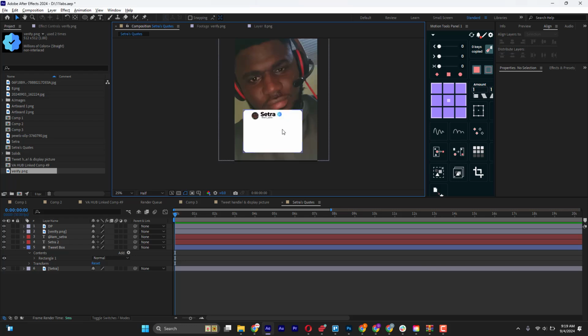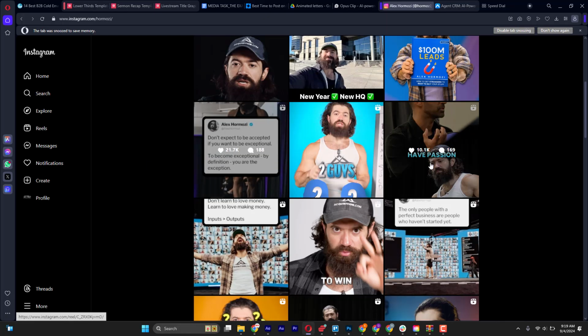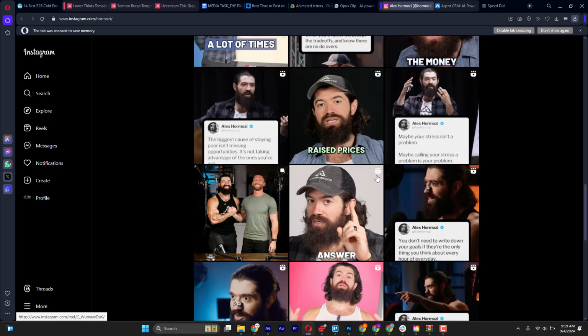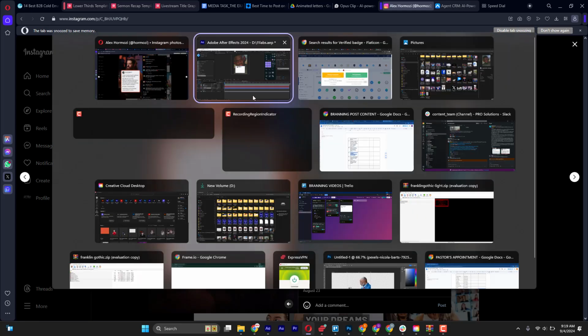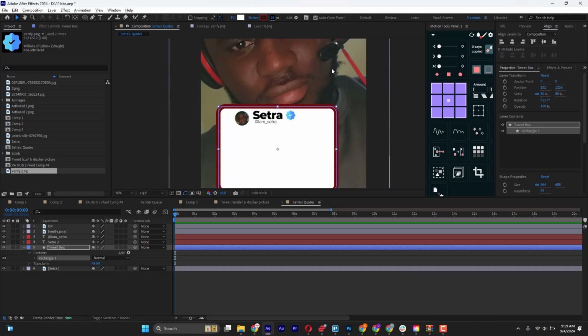Then the stroke, the edges are Hormozi's, these black edges, or sometimes you can see it's not always black. You can find other places where he uses something like an orange stroke. So it's not difficult. You already made this, and the fill and stroke is turned on. So you can just increase the stroke property. If I increase this now, you can see there are more. I just increase the size of the stroke properties.